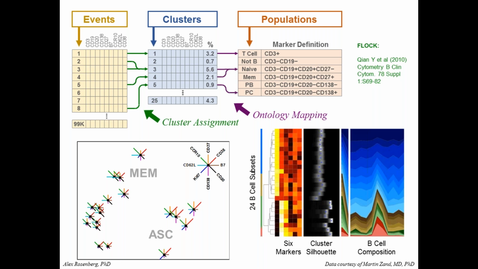Okay, one more question? So it's an extension of the previous question. So let's say, I'm assuming that this data works well if you know what the population is. For example, you have defined T cell as CD3 positive. What if you're trying to decipher new populations, new markers? When you don't have any particular defined set of definitions, how would this program work for that?